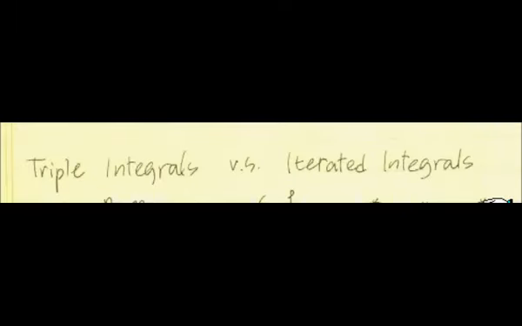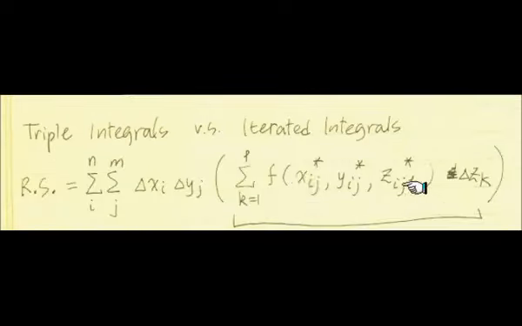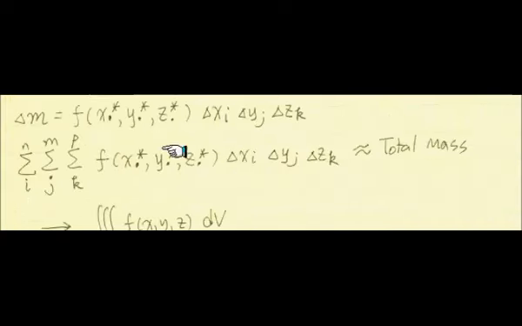So that's the definition. The next part is the connection to iterated integrals. I organized the Riemann sum that I showed earlier in this way. Here is the original Riemann sum: a triple sum, where the density is sampled at a certain point and multiplied by the volume. What we're going to do is make certain choices of these x, y points and then regroup the sum so that k varies while i and j are fixed.